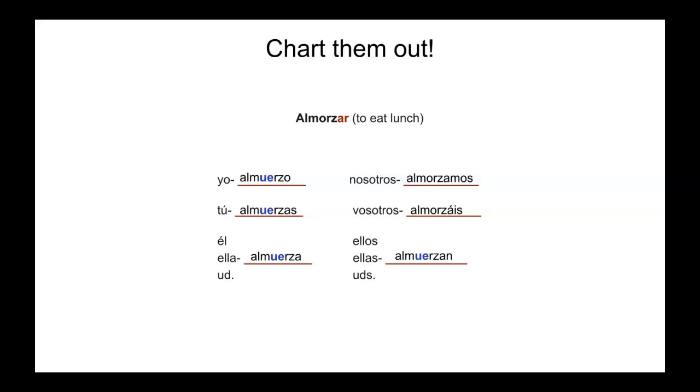For example, I eat lunch at 12. Tú almuerzas. Él almuerza. Ella almuerza. Usted almuerza. Nosotros, no change for we. Nosotros almorzamos. Vosotros almorzáis. Ellos, ellas, ustedes almuerzan. All right, so this is what I mean by charting out a verb. Okay?